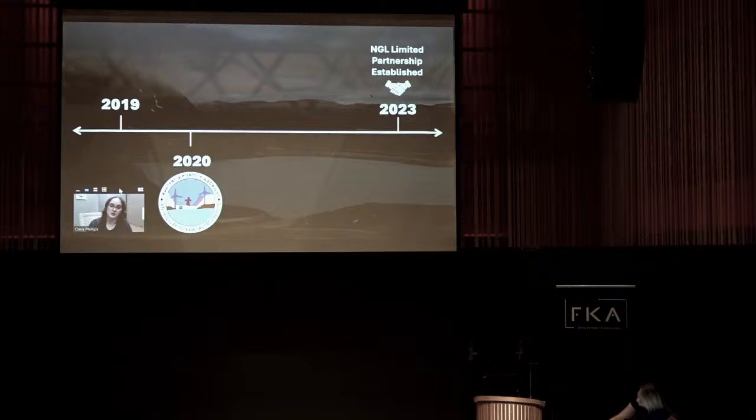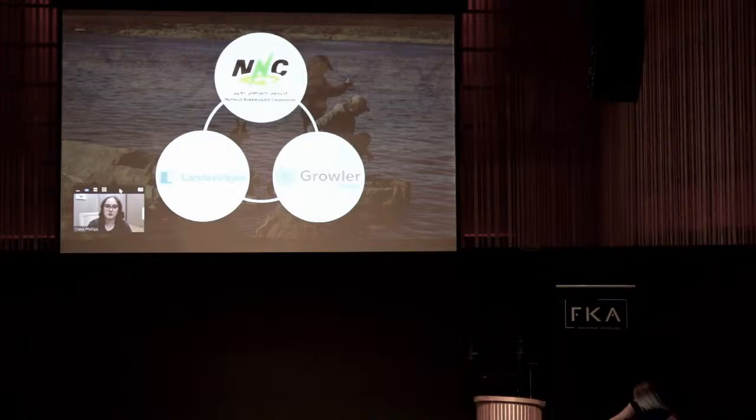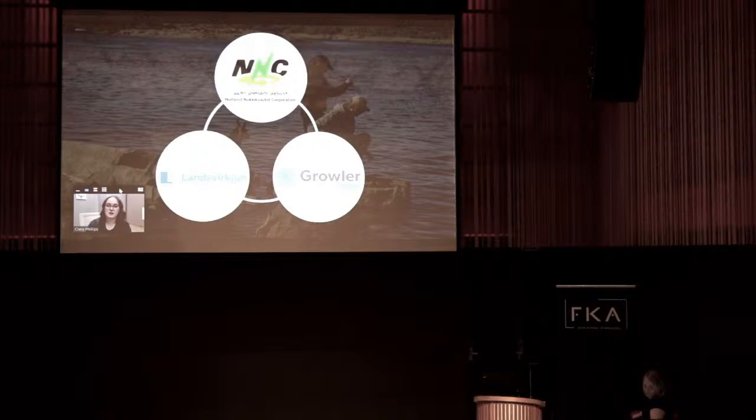capital city. So identifying experienced partners has proven to be immensely successful for the projects that NNC is working on for many reasons. So firstly, at the start of our partnership in 2020, NNC was leading political advocacy for renewables in Nunavut, and being connected with such a well-established organization in Iceland, we were able to establish greater trust with politicians and the utility, to reassure Nunavummiut of the viability, both technically and economically, of renewables in the Arctic.